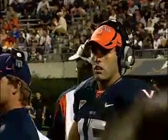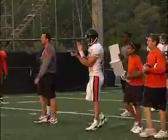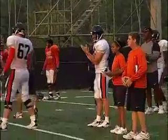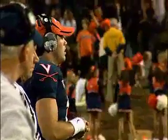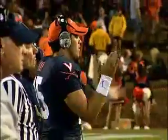Coaching is definitely, I think, something that I'd be good at. I love dealing with the guys, the players, being around football, just the team, the competitive atmosphere. It's definitely something that's fun, but the nuts and bolts of it are definitely very intricate. It's something I've learned being on the headset, and you don't watch it as a fan. They're always the next play ahead, and when the defense is doing something, you got to be able to react to it right away. You can't go back and watch film and come back and play the game. You got to be able to react right as it's happening, so it's pretty impressive.